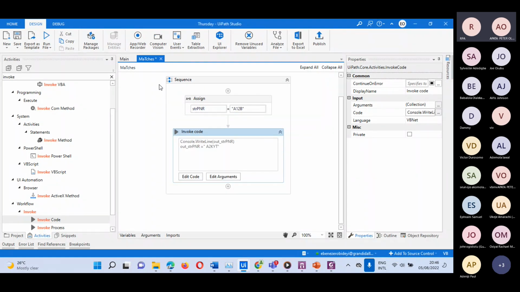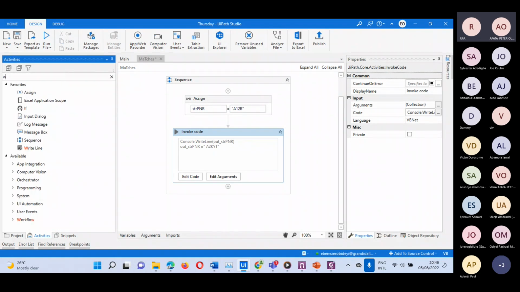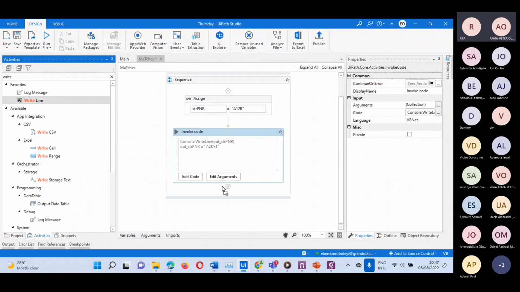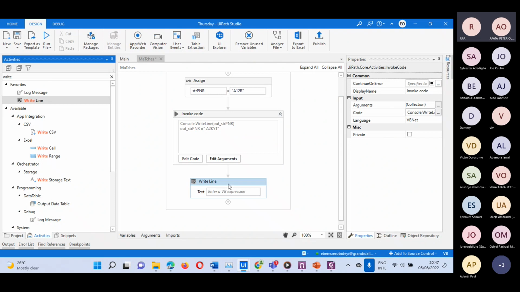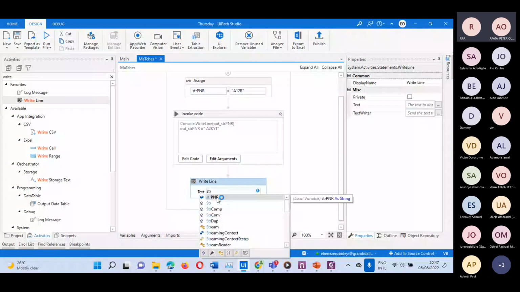Then we write line, passing the variable in here, to invoke what we have in the argument. This time don't misbehave.